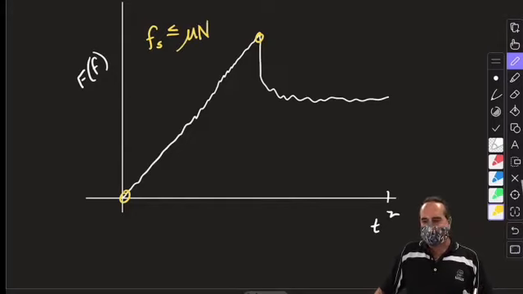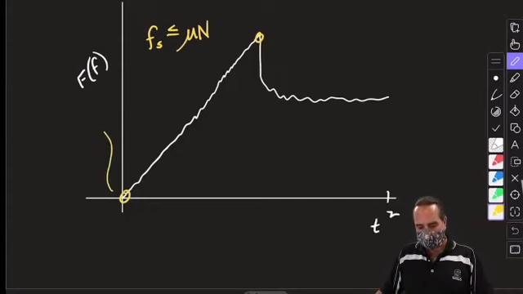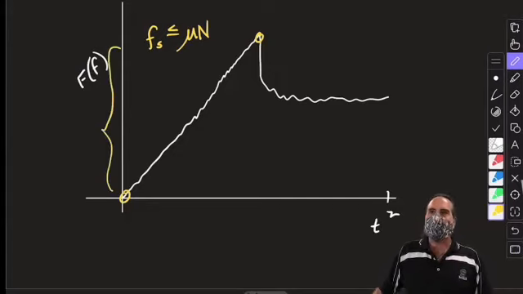Now, it wasn't nice and linear because my hand was probably not nice and regular. But what you should be able to see there is that this range of forces from here to here was unsuccessful at breaking friction. I applied the force, but the car never moved. This is demonstrating the inequality.